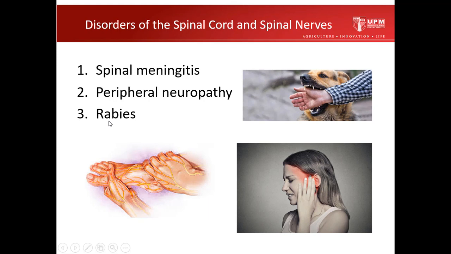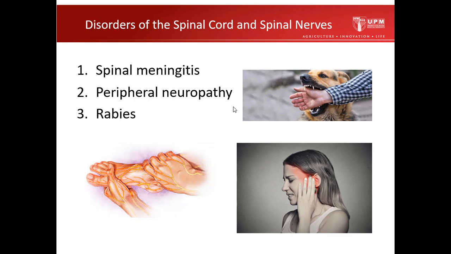The third one is rabies. So rabies is a disease usually contracted from an animal bite, involving viral infections that spread via somatic motor nerve fibers to the central nervous system and then to the autonomic nerve fibers. This can lead to seizures, coma, and even death. According to the WHO, unvaccinated dogs are the main source of human rabies deaths, contributing up to 99% of all rabies transmissions in humans.